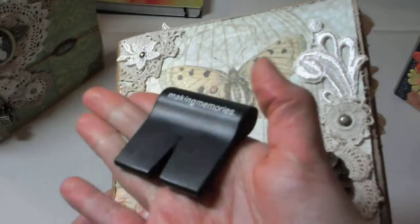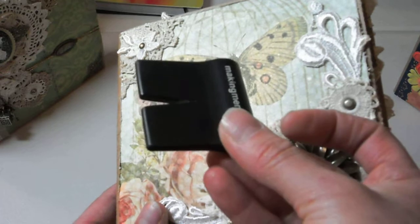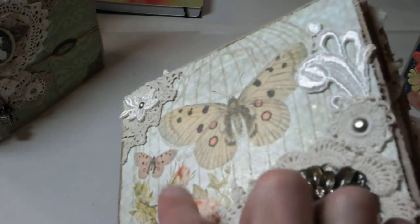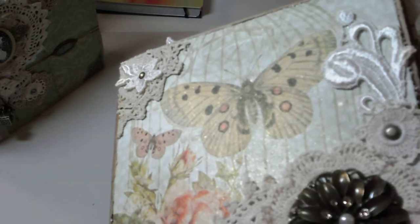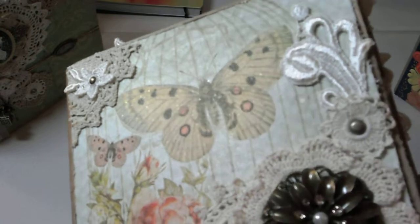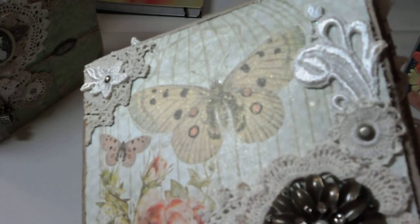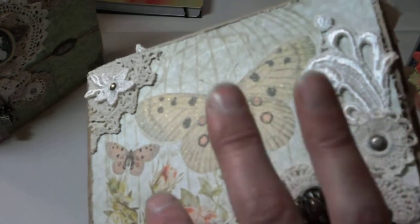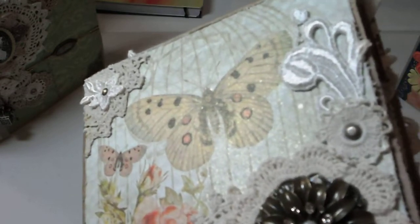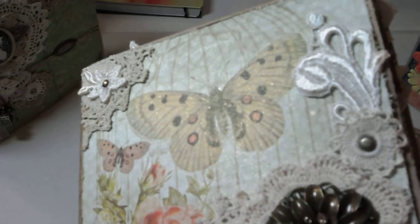Here it is. This distresser. And then I actually sprayed them all, if you can see the glimmer there, I sprayed them with some glimmer mists, and honestly I had prepped this so long ago. I cut the paper and distressed it and sprayed it so long ago that I don't remember for sure which colors I used. Some of it might be Glimmer Mist, some of it might be Lindy's.